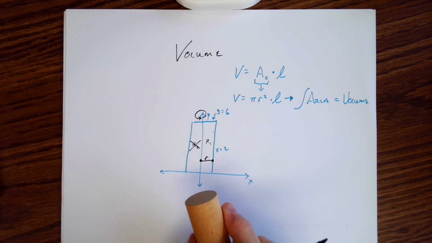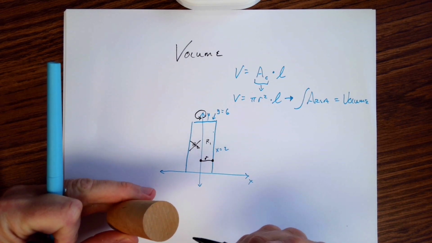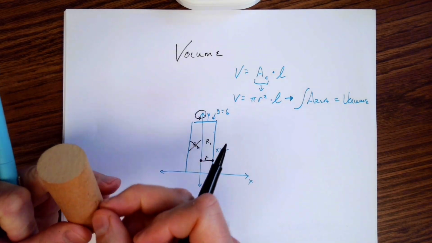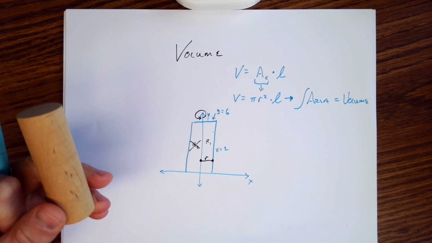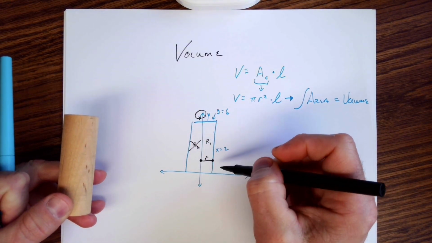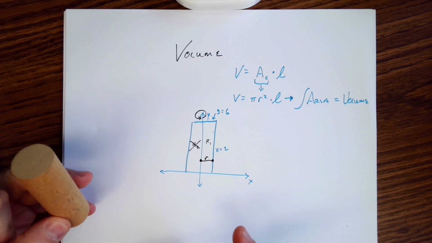Well, if you remember a second ago, we talked about the idea that the cylinder here, we're going to cut it this way and we get those circles. And we start stacking all those circles together and we get the cylinder itself. So what I did here is I set this up so that when I rotate this around, I can create in 3 dimensions this cylinder.